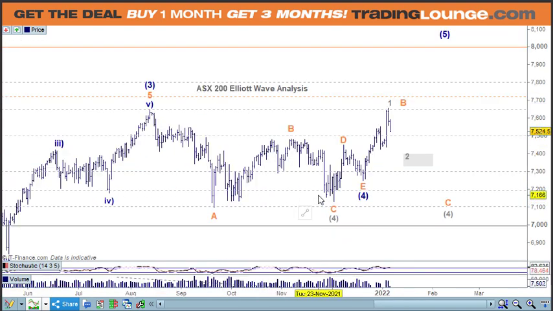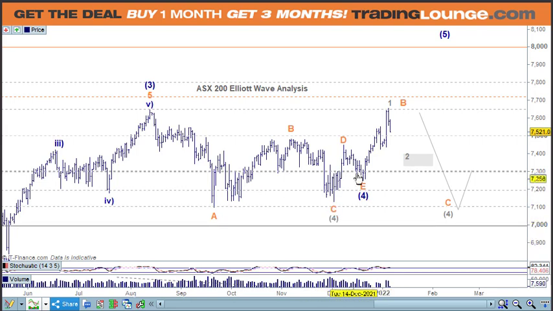If CBA is going to go all that way down here, then it's possible that we could call this an A. We can configure this in a lot of ways, but we could look at this as a wave B up here and come down for wave C here of wave 4 and move up from that point. That's what sort of haunts me a little bit. I haven't got enough evidence to prove a deep move like that at this point, but I do think it's worth pointing out at this stage, and we have chatted about it before.